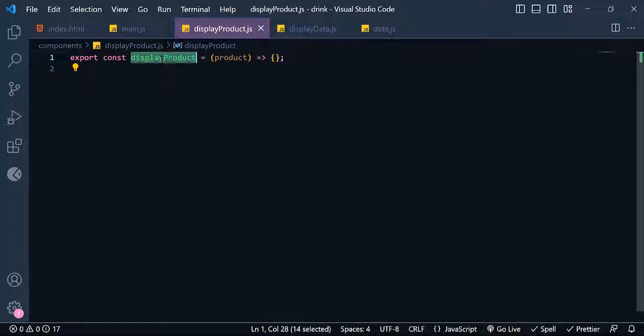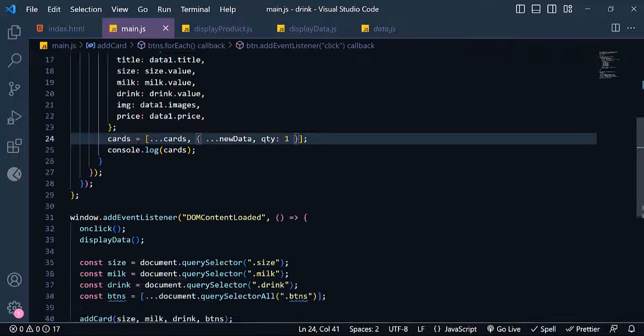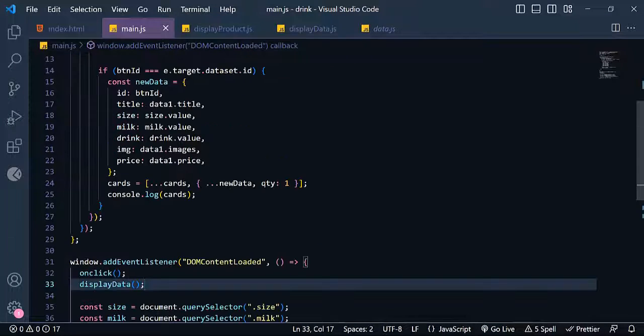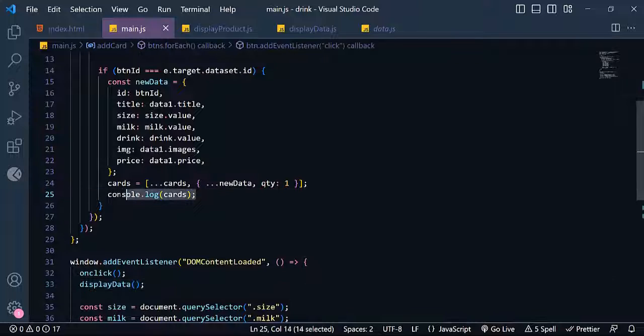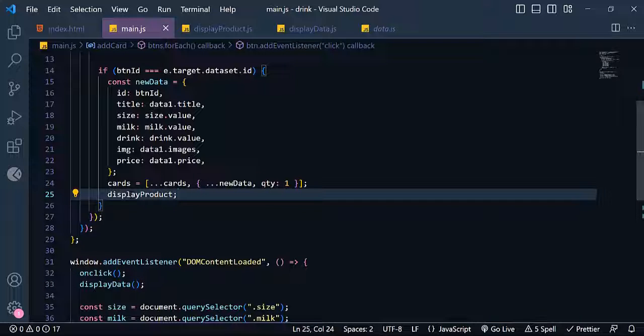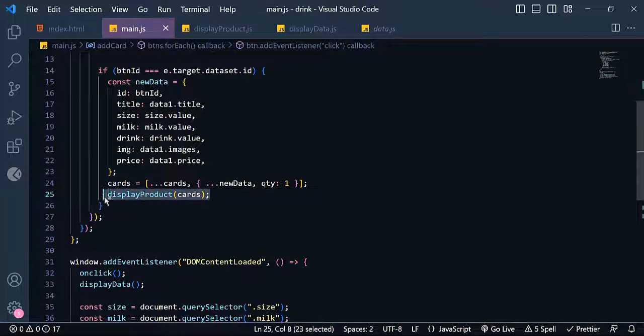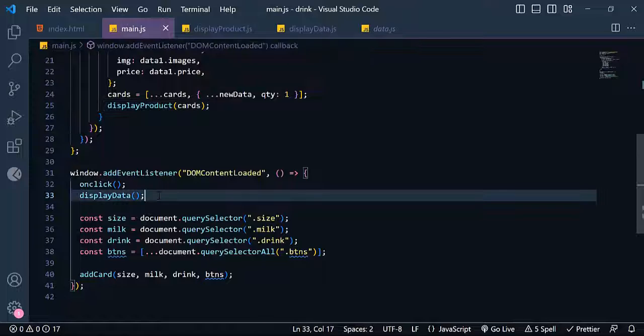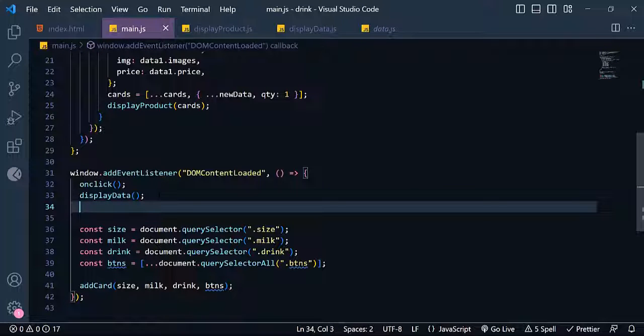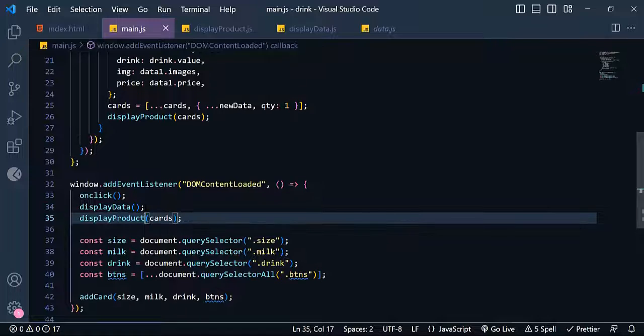Now I'm gonna import this function inside this main.js. So we need to display this product in here. I'm gonna just pass this cart to it, and also we need to write this displayProduct inside this add event listener, because it will help you display the product in the browser.